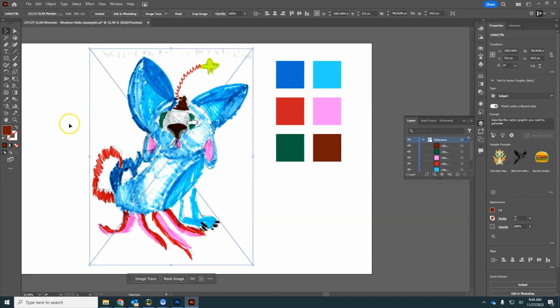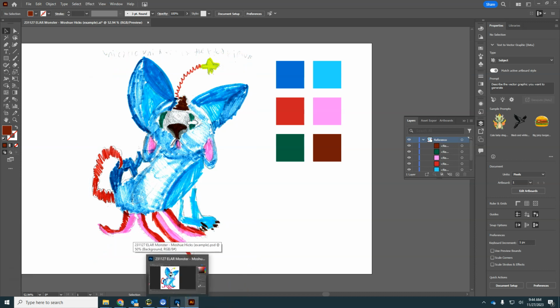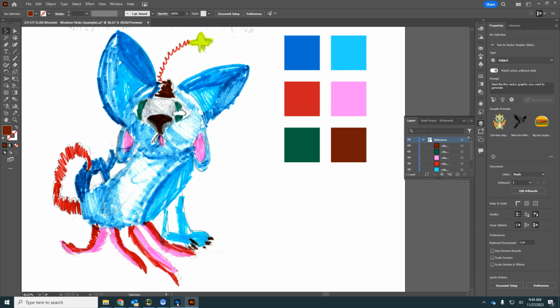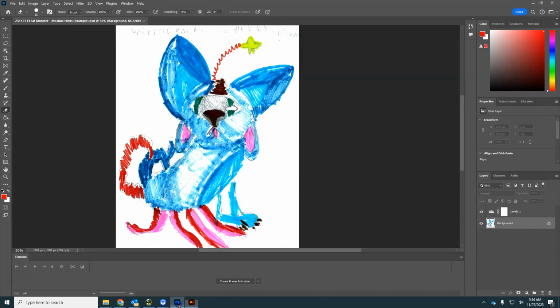But the main thing that I want to show you right now is the linking. So you can see here that I've still got that text on there. I brought it back so I can show you this trick right here. So I'm going to zoom in just a little bit, space bar, so you can see that that is not something I may want in my reference. So I'm going to go back to Photoshop and do that erasing that I showed you a moment ago. Since its background is locked, it's like I'm painting with a white brush and just getting rid of that. Just cleaning it up as needed so anything that's on there that I might get confused with is gone.